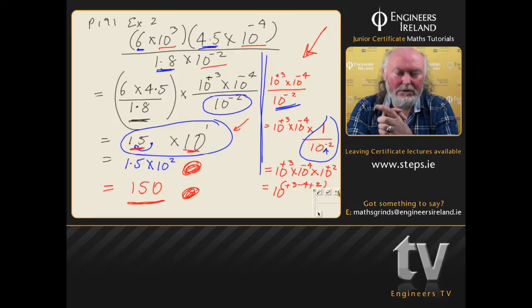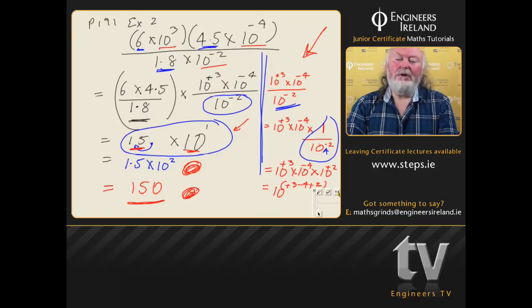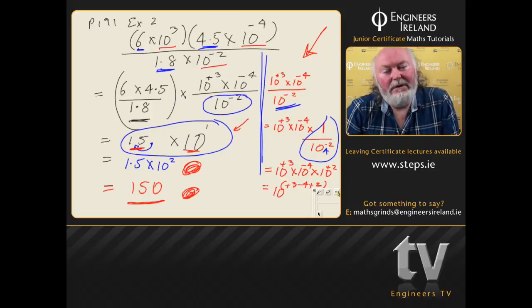you're able to answer two-thirds of what you need in paper one, which is a whole third of the entire Junior Cert exam. Now that should give you confidence, because this is I think the fifth talk, and in five talks you should have the understanding to be well able to do four questions in paper one. And we may spend two of these modules going through past questions. Certainly the next one we're going to be going through past questions on those four sections, and possibly the second module we'll do that. And then we will look at graphing, because graphing will give you a fifth question in paper one.